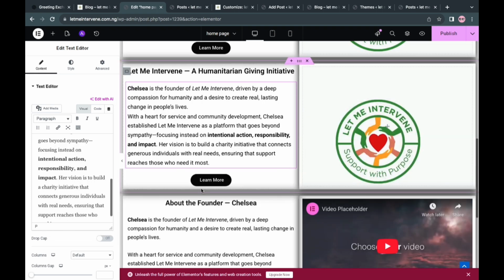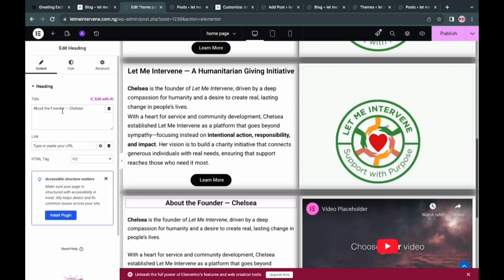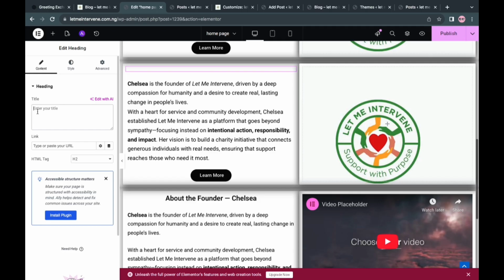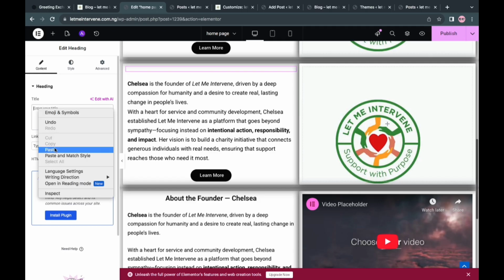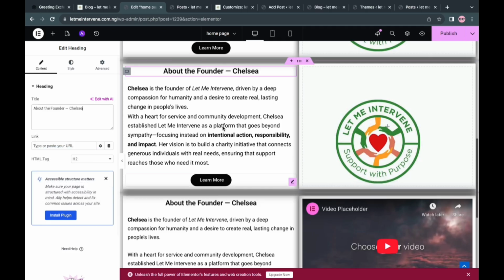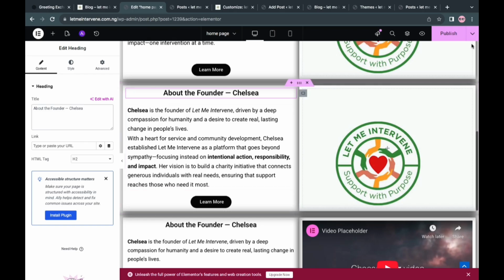Paste, and then anything here. Okay. Nice. I love it. So we'll save.